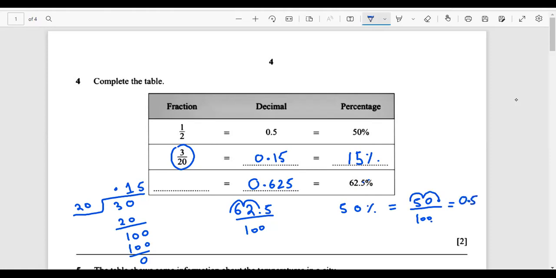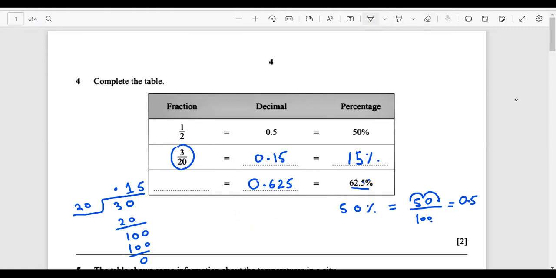जब हम किसी number को 100 से multiply करते हैं, so we are moving the decimal 2 units to the right. And when we are dividing a number by 100, so we are moving the decimal 2 units to the left. ठीक है? तो 62.5% का जो ये decimal है, इसको मैं 2 units to the left move करूंगी and it would become 0.625. Okay. Now I know the decimal version of a number is 0.625.